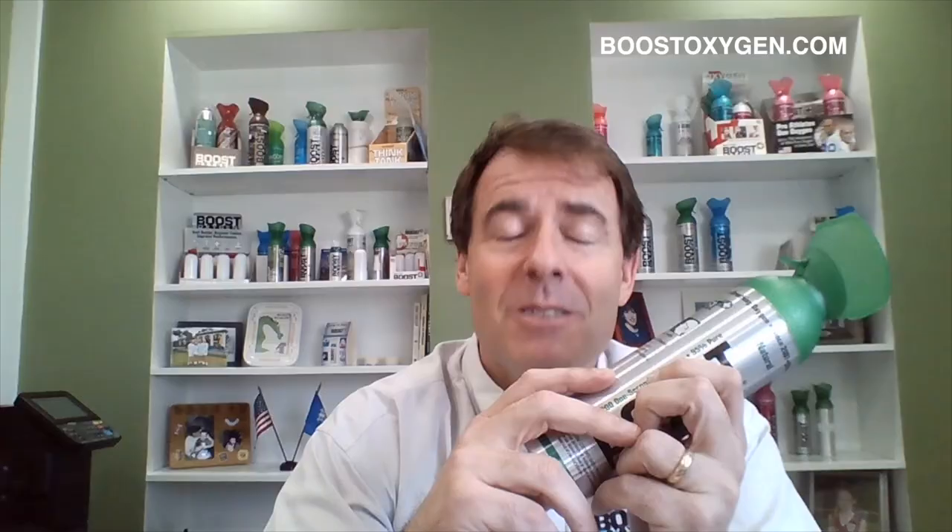Supplemental oxygen in a canister has become very popular in the high altitude regions of the United States, where it's sort of common sense. People go to visit high altitude areas over 5,000 feet and they feel crappy. The reason is they have less oxygen in their bodies, and they know that breathing supplemental oxygen is going to help them feel better. We've done very well in those high altitude areas, as well as with people who have breathing issues looking to add additional oxygen to support their daily activities.